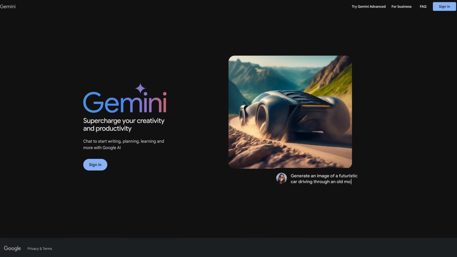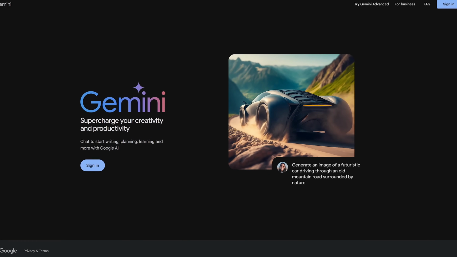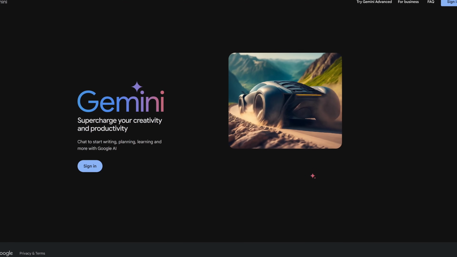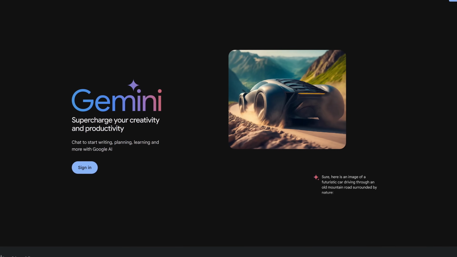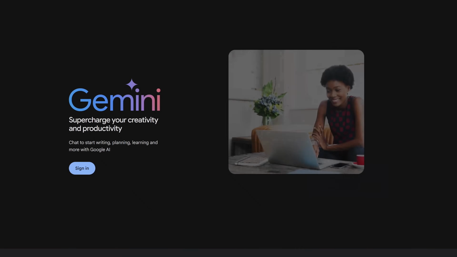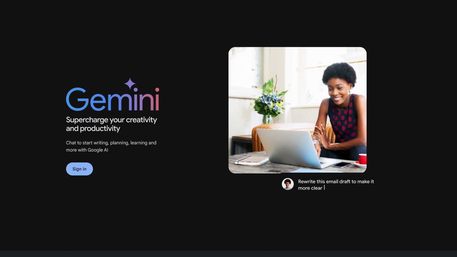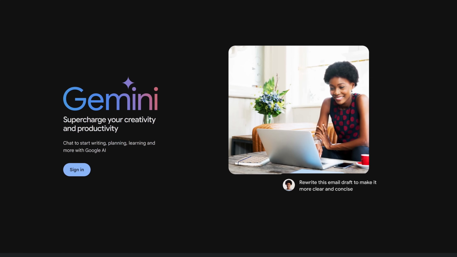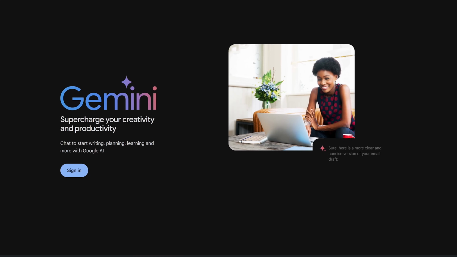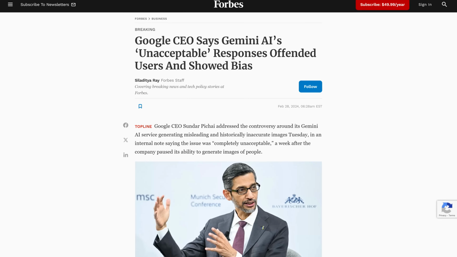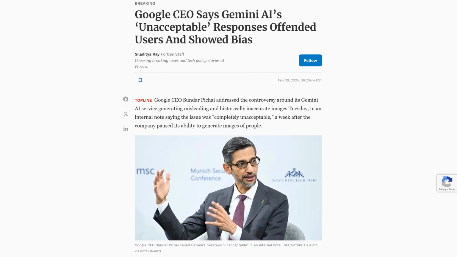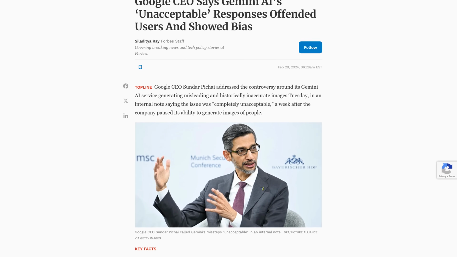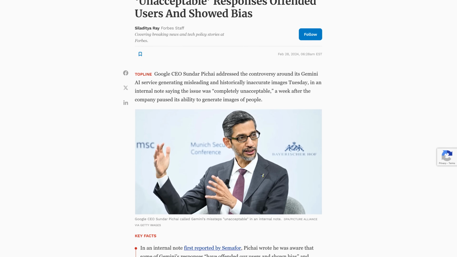Not to be left out, Google has its own AI large language model that they call Gemini. It's very similar to OpenAI's ChatGPT and Microsoft's Copilot. It can perform a wide range of tasks from creative writing, answering complex questions, to helping programmers with coding. Just like the other AI large language models, because none are perfect yet, Gemini may have responses that are inaccurate and may have biases from its training.